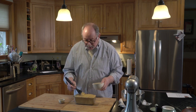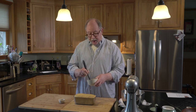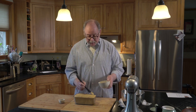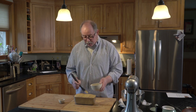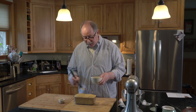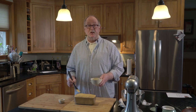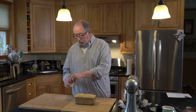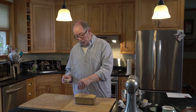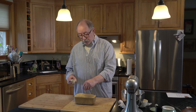You don't want to put a lot of this on here, because if it seeps down the side of the bread, the bread will stick to the pan, and boy, will you have a mess on your hands trying to get this bread out. So just easy does it on that, okay? What we're basically doing is making a glue here, because we're going to take some oats and sprinkle some oats on there so that people enjoying this bread will know, oh, that's oatmeal bread.